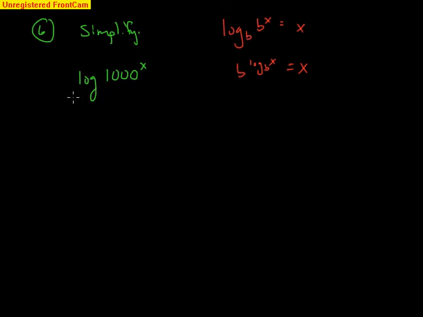Now, this problem, there is no base written, but do you know what it is? You should. This base is a hidden 10. Remember our number system. If you see log with no base, it's a 10. So the question is, can I make these two numbers the same? Well, I think I can. I think I can rewrite 1,000 as 10 to some power. 1,000 is 10 to the third. Right? It's a 1 with 3 zeros. 10 to the third. And now I can simplify this parenthesis by multiplying your exponents.